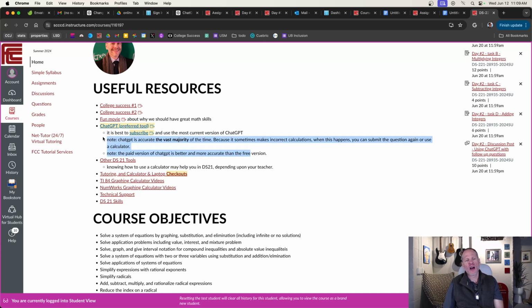And ChatGPT is not always accurate. It's accurate like 99.8% of the time or something like that. So occasionally it'll give you the wrong answer, and you just kind of need to think it through like you're talking to a human. Occasionally humans give you, more often than ChatGPT, humans give you the wrong answer. And even your professors, even me, right, might not give you the right information. And so you always have to validate and prove and verify for yourself whether or not you want to accept some information into your own being and believe it as truth.